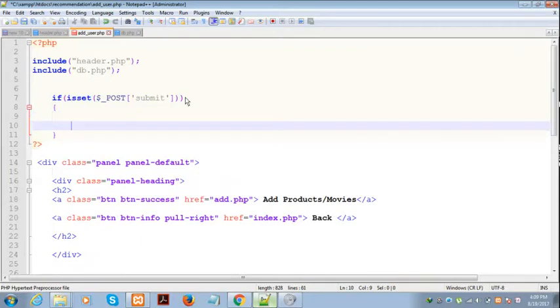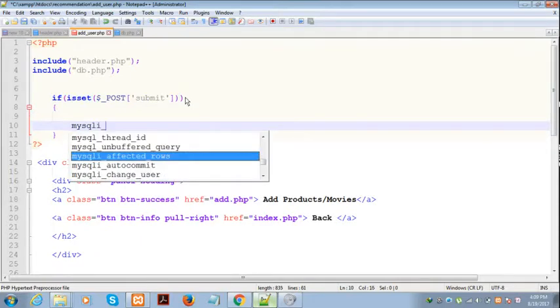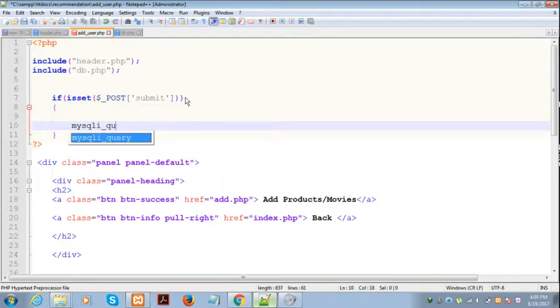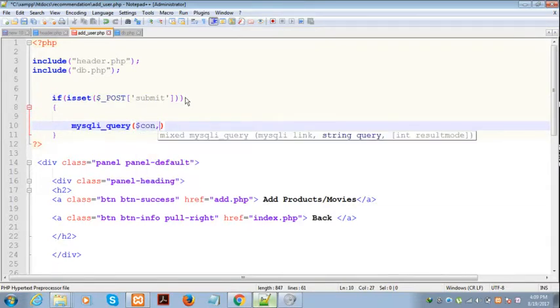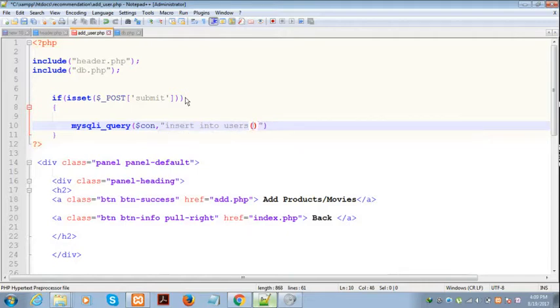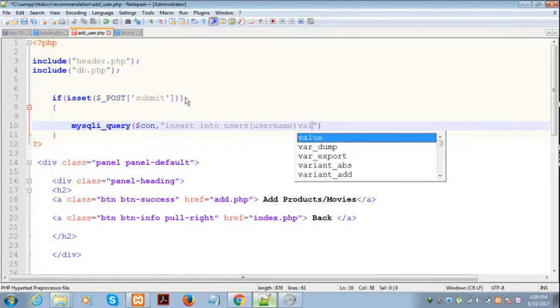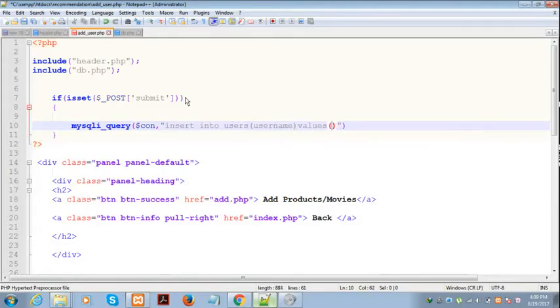So we will write mysqli_query, $con. We will write the query: insert into, and our table name is users. We will insert the username, values, and the $_POST username.